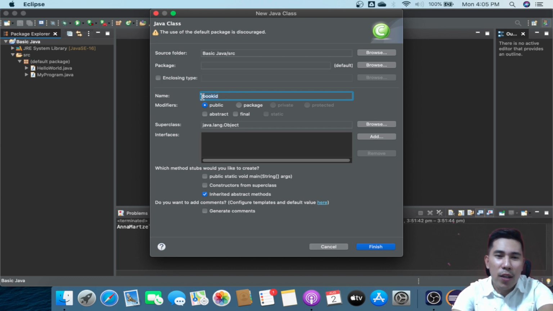There is no emphasis on the book and the ID. That's why casing, or type casing, is really important. Let's say for instance you start with book and then you do something like ID, or book ID. So at least there's an emphasis, this is camel case, on book and ID, and you could read this one as book ID.